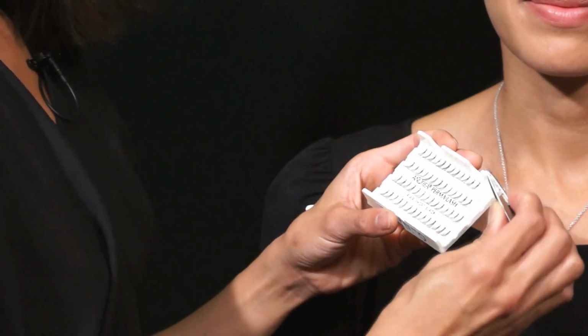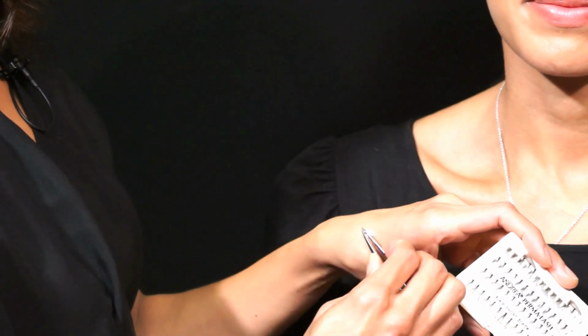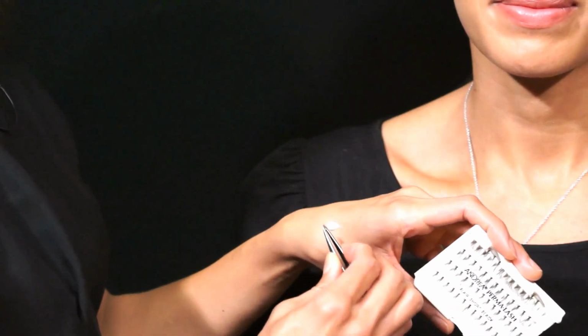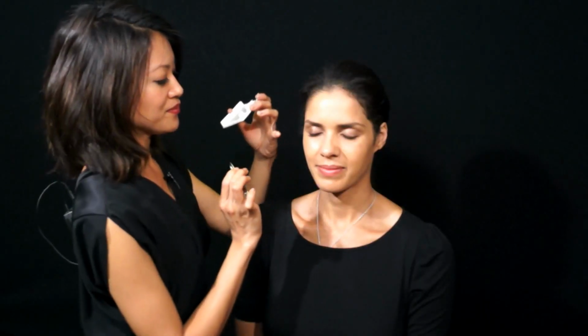So what I like to do is use the tweezers, gently pull off one cluster, dip a tiny bit of the edge into the glue. You don't want to get too much glue on there because you want to be able to see it here. So lightly place it into the corner. So if you're doing this on yourself, you can just lift your chin up and look into the mirror and then place them in the corner, just as I did right here.